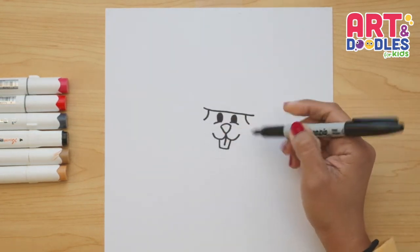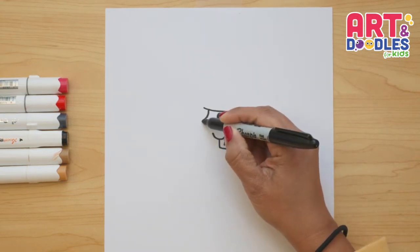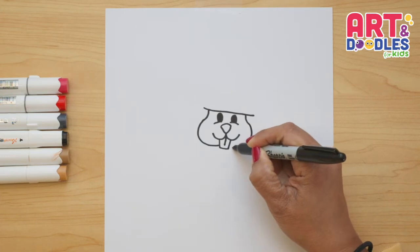And now we're gonna do his cheeks. So the cheeks are gonna come around and connect with the teeth. And it's gonna look like this. Around and connect. And then the other side the same. Around and connect.